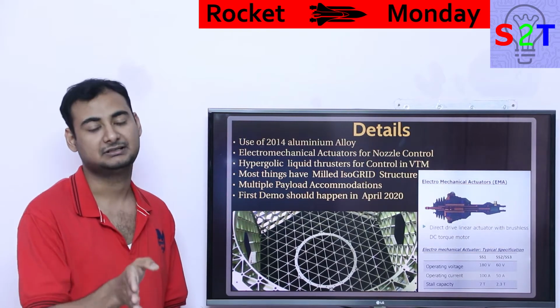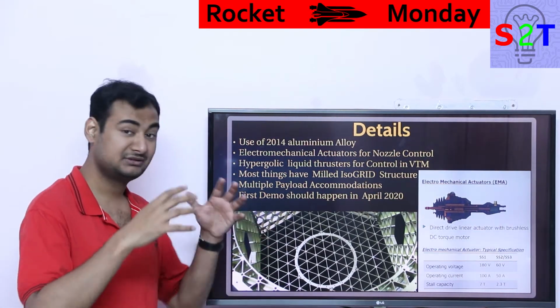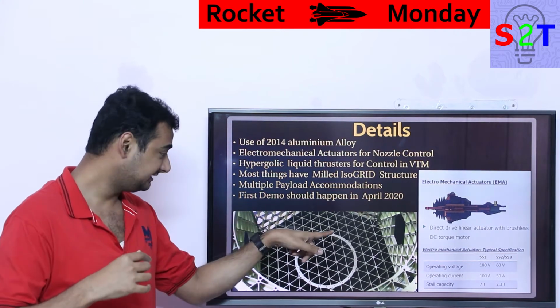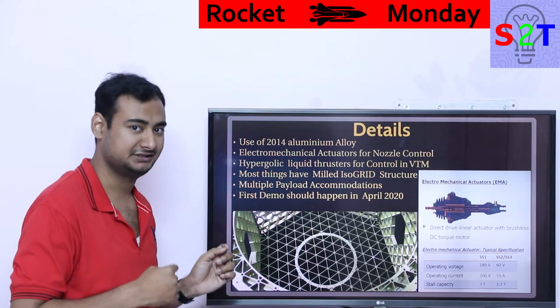In that Bangalore there is a highway, HAL highway, and in that highway there is a museum. In that museum you can see one completely intact fairing. It was not used, or it was scrapped for some other reason. That fairing is there. And inside that fairing, this mill diagram is there. Once you see it with your own eyes, you will understand why the heck it is the way it is.